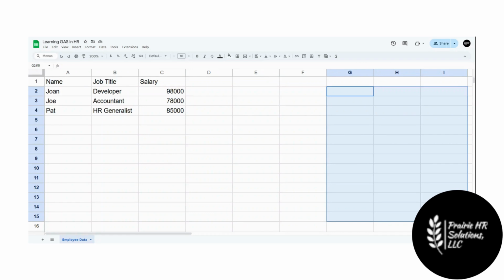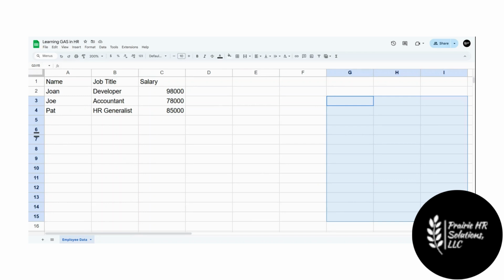And what we want to do is pull individual employee data, either by name or by job title, or in this case, salary. And then we would also like to do something with that data. So if we were pulling salary, we would like to pull all the salary into this. And then on the back end, do some calculations, maybe find the average or conduct a quick salary analysis to figure out what to pay a new employee, and then have that result populate over here in our UI, where we're not seeing all these numbers, we're just seeing the end result. And then we would also like to add employees as well, say we have a new hire coming on, or delete a terminating employee from the record.